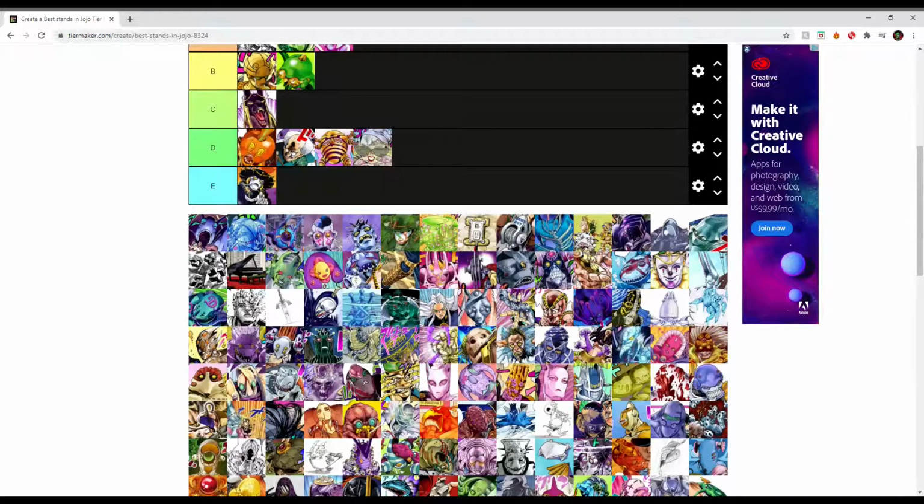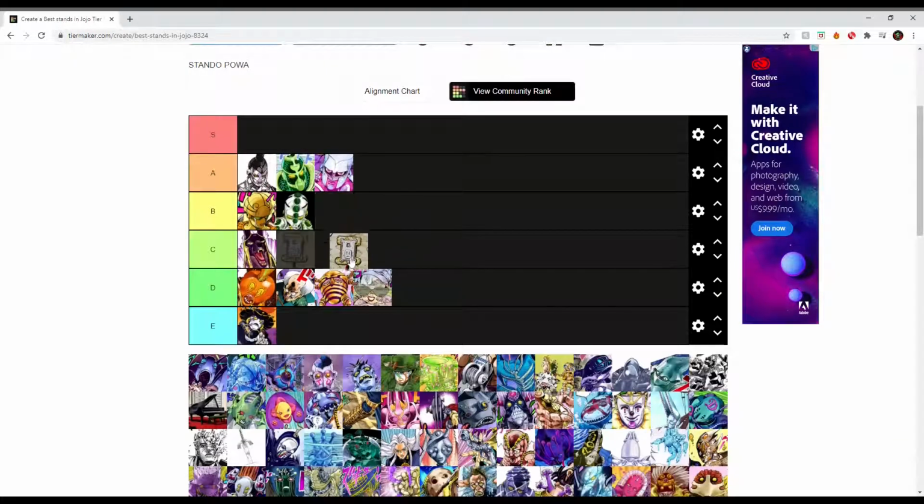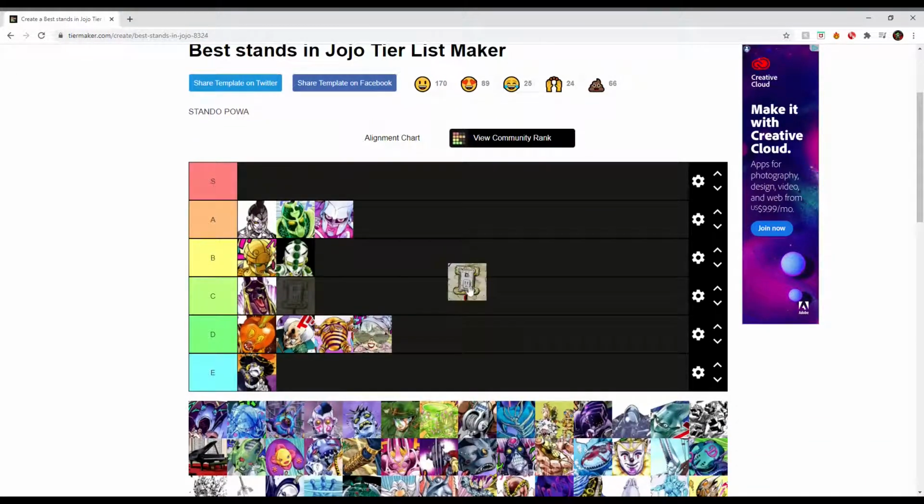Now, the next stand we have here is the one that, I'm going to think of her name, the one lady that has all the nails, and it's like the magnetic stand. I'm going to put it in C tier below Anubis because of the fact that it is kind of circumstantial. Am I saying that right? Is that the word? I don't know. Like, you have to really be in the right circumstance. It is really situational. I'm just going to say situational from now on.